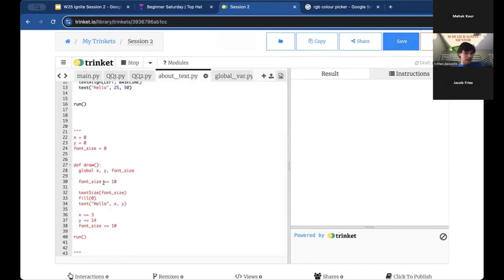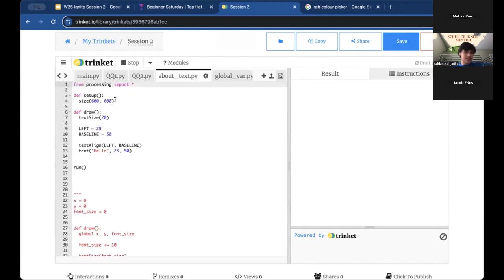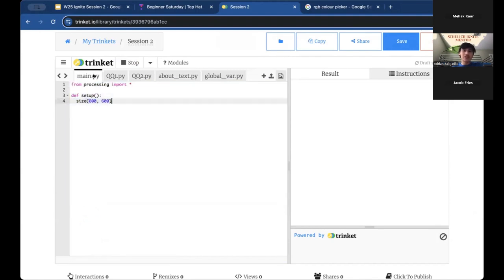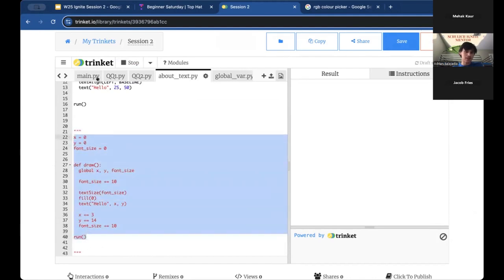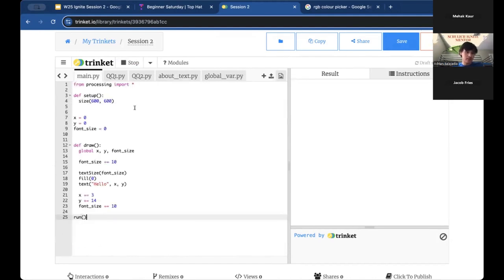I have this little snippet down here, and I'm just going to show you some stuff you could do with the text function. So we do processing, we do our setup, we define our window size, but in this case we could also define these global variables here. We want the hello. We're going to print out hello over here. First, we want it to start out in this top left corner over here.